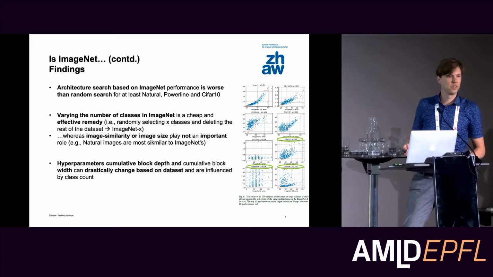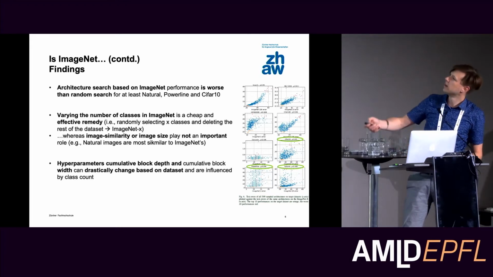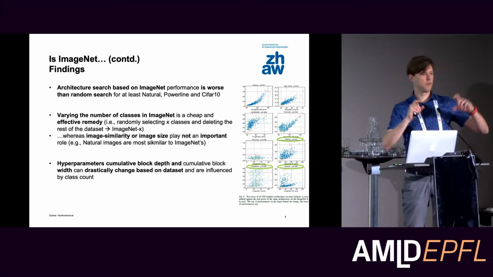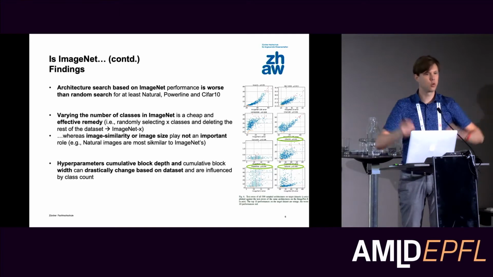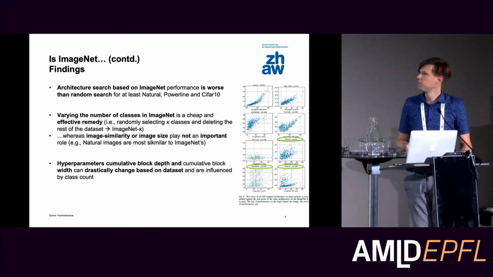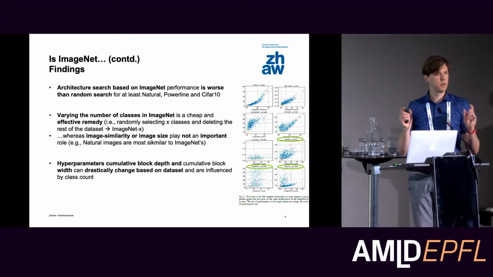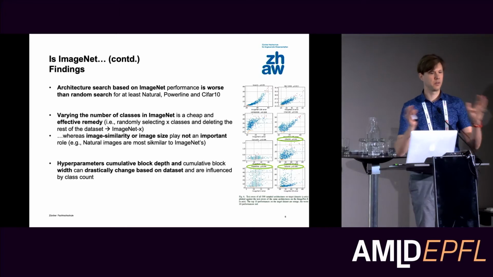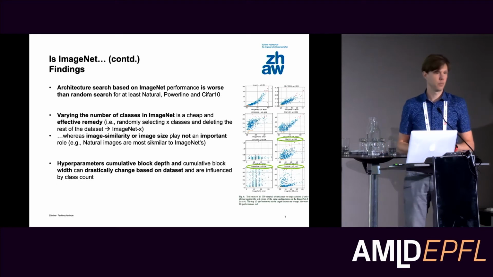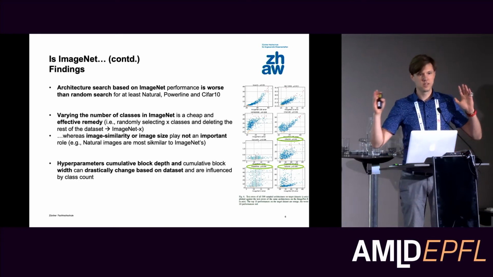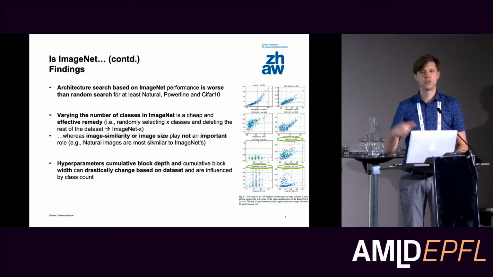Less interesting, but still an important thing, in the AnyNetX family, you have some of these hyperparameters refer to the block depth and the block width. And this block depth and width are basically the two most important factors that you can vary in order to make the architecture fit to your problem. So the general depth and width of the neural network is also mostly tied to the number of classes you have in your data set.